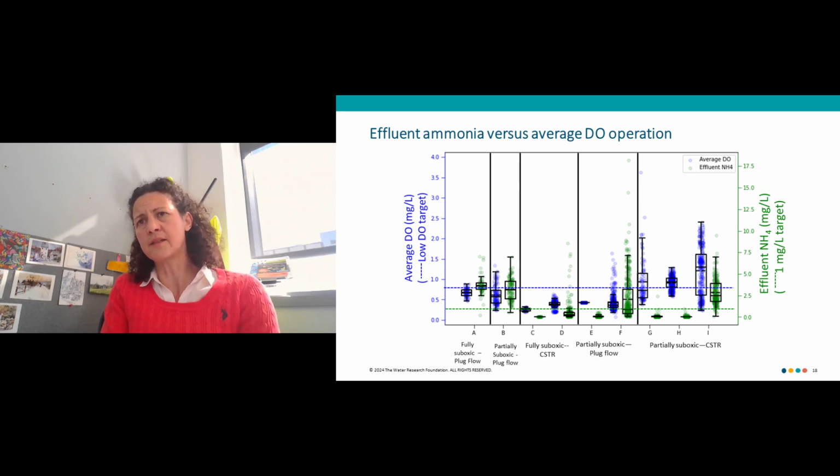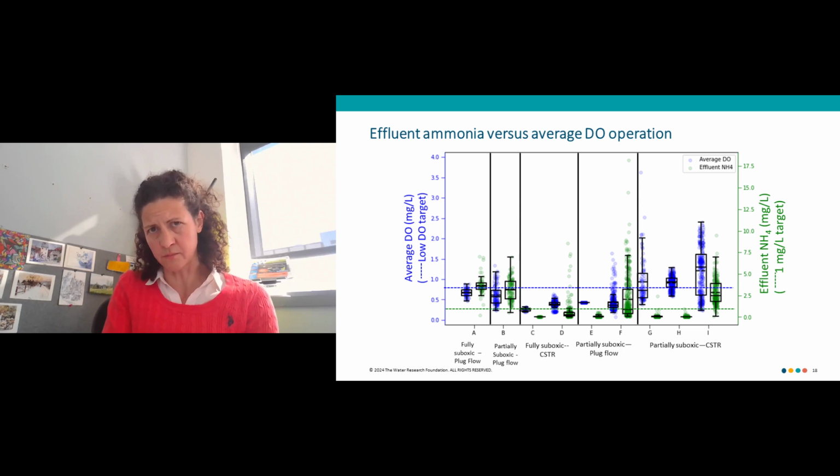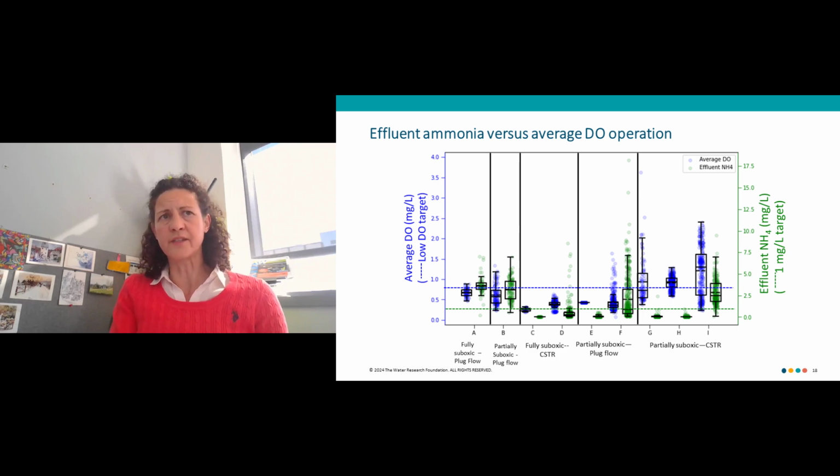I want to show you in the next 3 slides, or maybe 4 slides, just empirical data from these facilities. I said we asked them for long-term data and plotted this in terms of these box and whisker plots, just to get an empirical idea of where they operate in terms of nitrification, nitrogen removal, phosphorus, and sludge settleability. And what you see here on the left side will always be DO. We put a target in of 0.7.